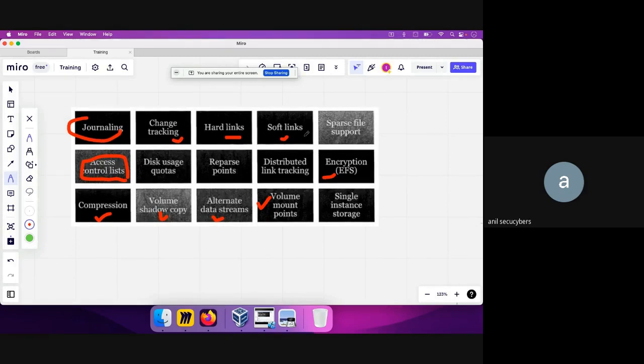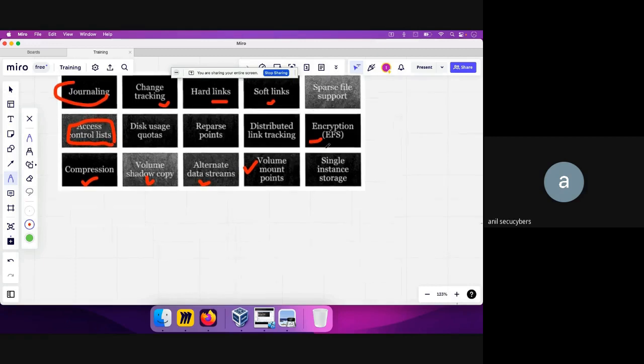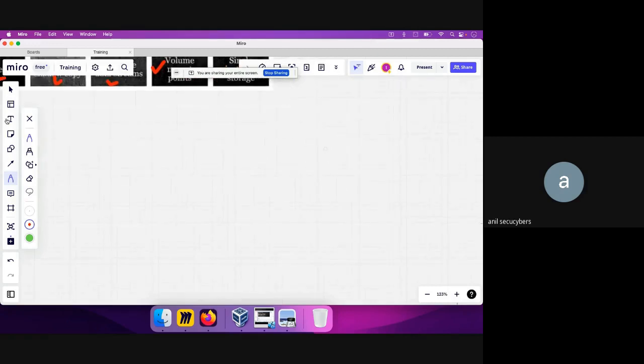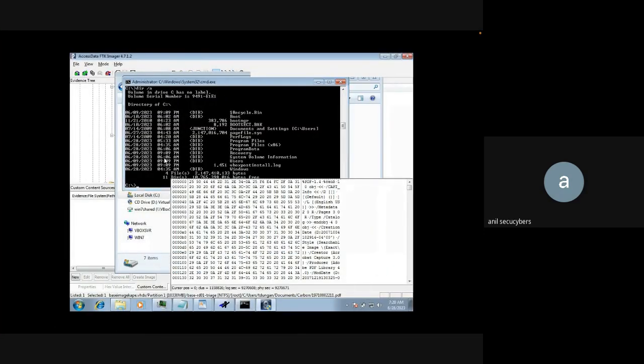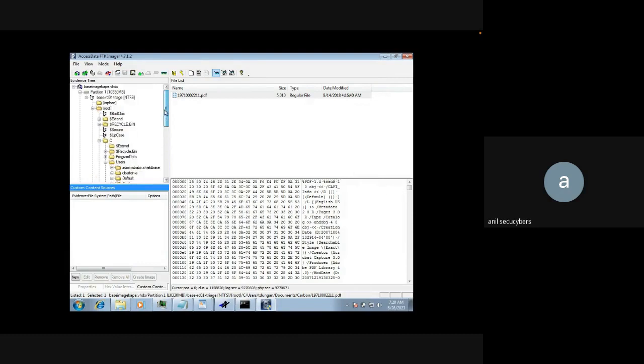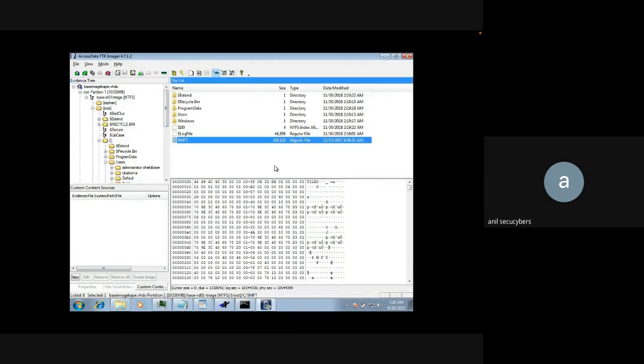Now I'm trying to complete the theory as quickly as possible, guys, just giving a quick introduction about the features of NTFS. Now I will quickly start with the MFT file. The MFT file is something that we have been seeing for a long time, what we are seeing over here. We need to understand what this MFT file is. Let me quickly grab my notes and start with the MFT file system analysis.